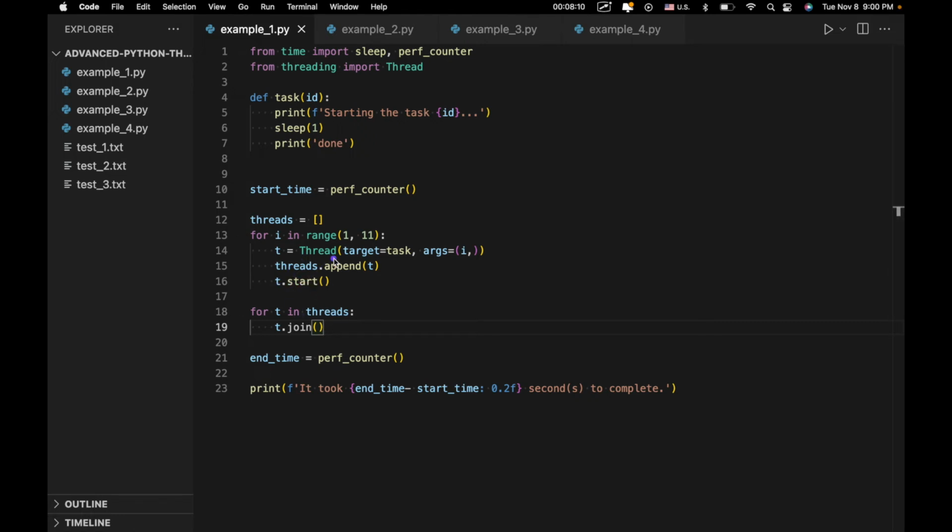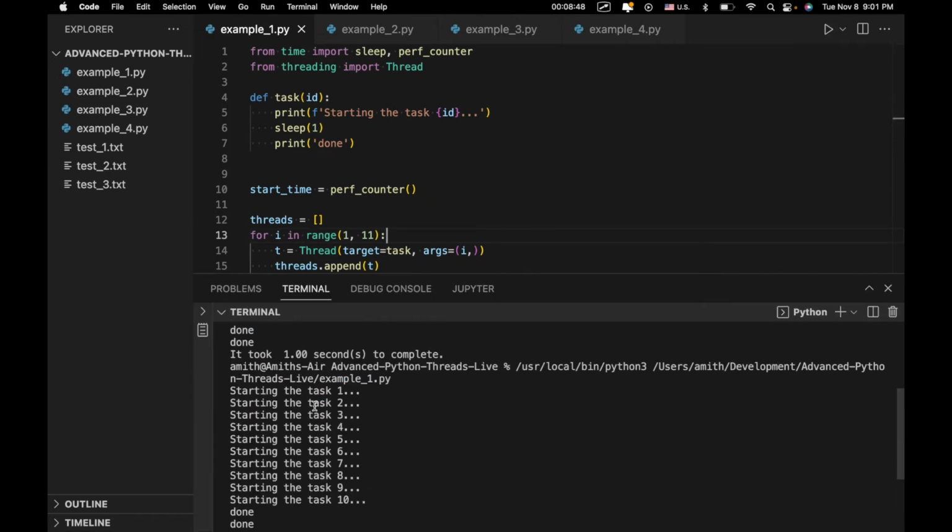So this one may be slightly off by like a millisecond or something because we're executing one and then the next and then the next. But largely, we're going to be executing 10 different functions. This same function is going to be executed in 10 different threads. So 10 threads in parallel are going to be executing this function at the same time. And rather than taking 10 seconds, if we were running in sequence without threads, they should all happen in around 1 second. So let's see if that works.